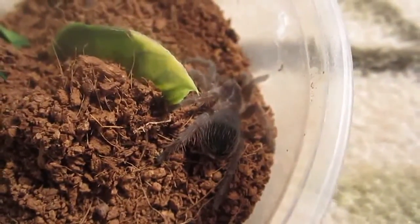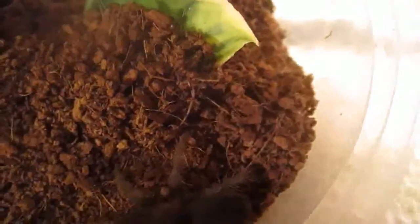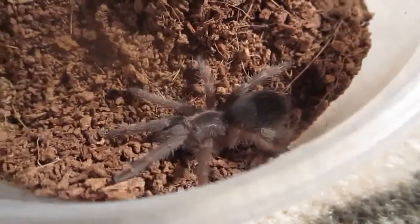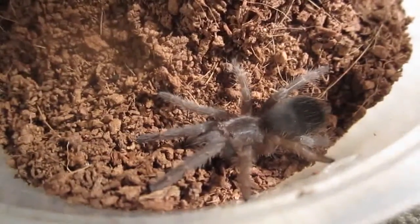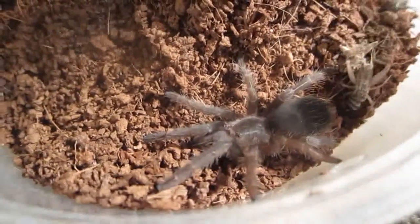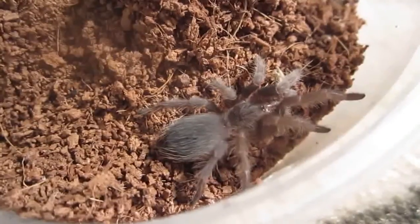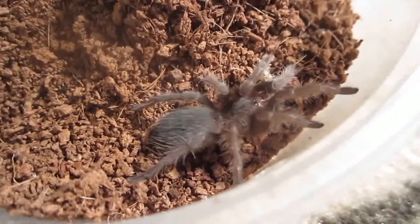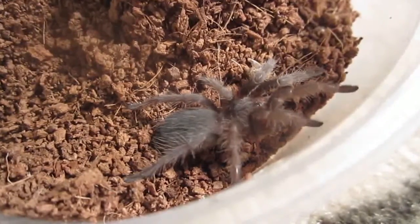This is my Nhandu carapoensis. It's in a very skittish mood tonight. Let's see if we can give it some crickets to chase after. There you go. I don't always get this one on camera eating. Well, I got you some more in there.